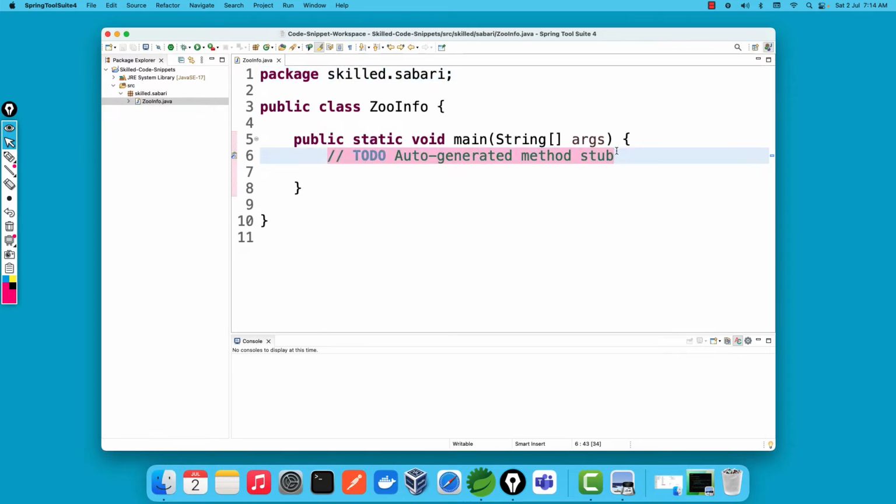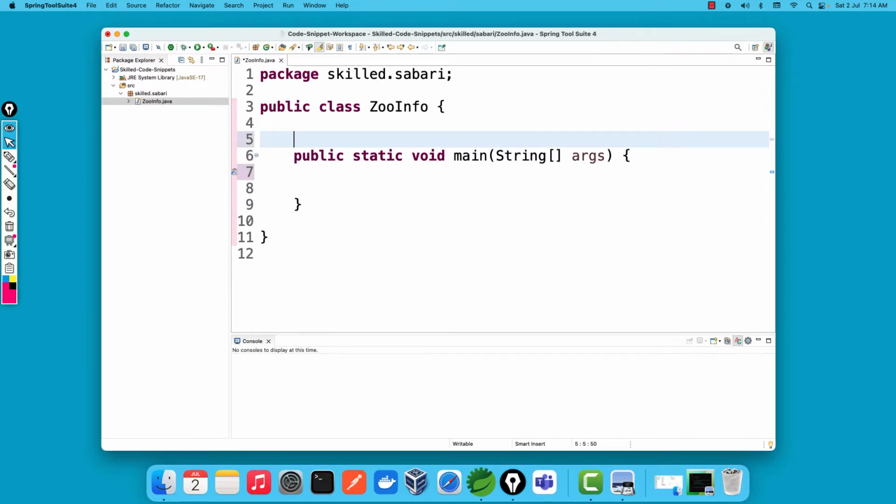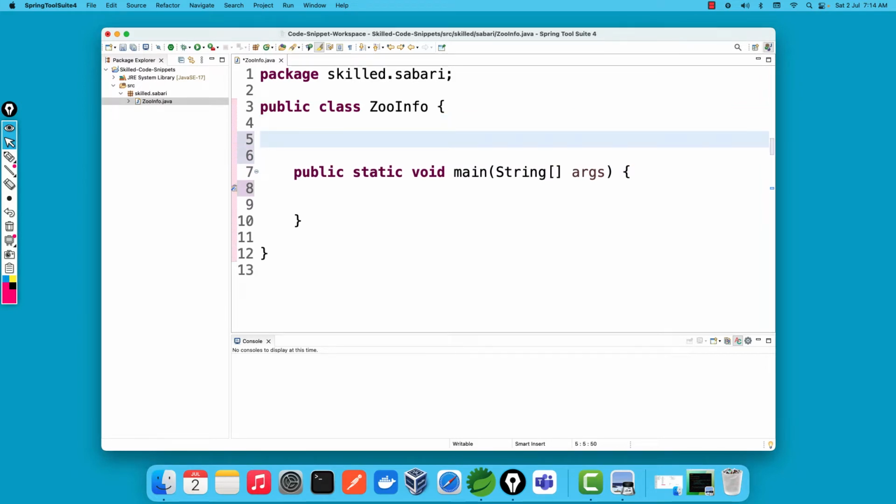The first thing I'm going to do is define an instance method. It's going to be an instance method because we're going to invoke this method on an instance of this particular class called ZooInfo. So ZooInfo is going to have its own member called the printZooInfo method. It's a member method, or member function, of this class.